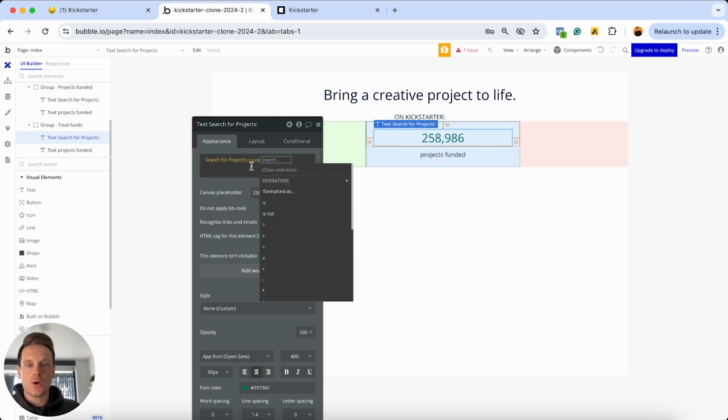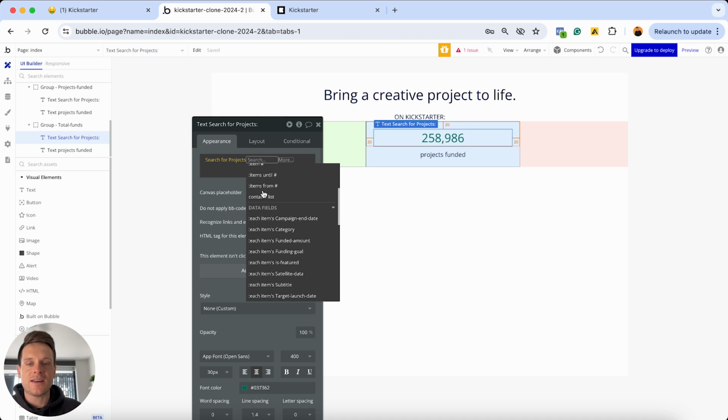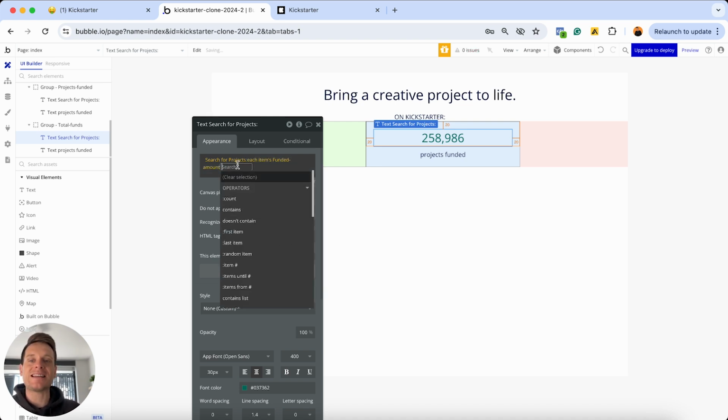So what I'm going to do is close this and just hit backspace and remove the operator known as count. So the operator is the thing we're doing on that search. Because what I'd like to do is scroll on down here and reference each item's funded amount. So what this means is that for every project that has received more than $0 in funding, it's going to pull every single one of their items' funded amount. And after pulling out the total funded amount for each project, I'm going to scroll on down once again and calculate the total sum of that. So the sum is the collective amount. Now that's going to return a number.